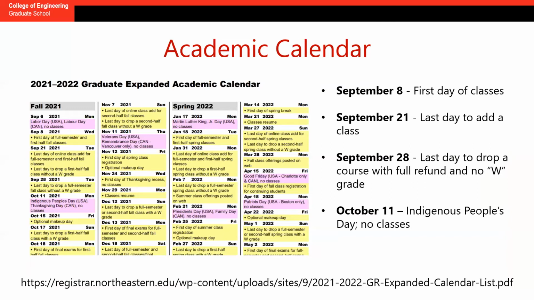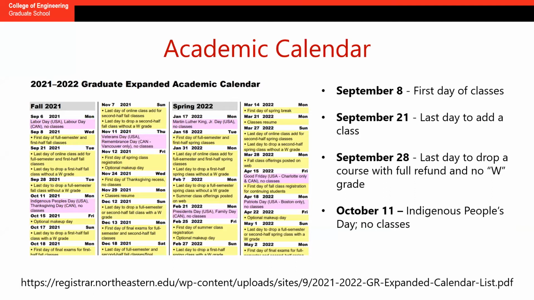And so what does that mean? That means that if you are, especially if you're an international student, thinking about dropping a course, please reach out to your academic advisor to make sure that you're not putting yourself in jeopardy by dropping a course. Because if you drop below full-time status and you're in the United States as an international student, that may put you out of status and may put you in jeopardy. And so please, if you are thinking about dropping a course, please reach out to your academic advisor.